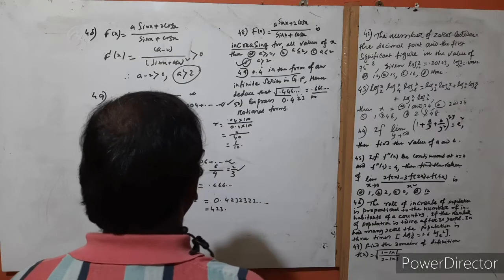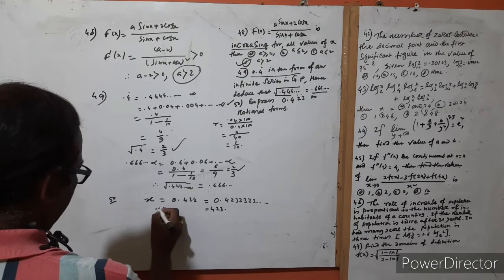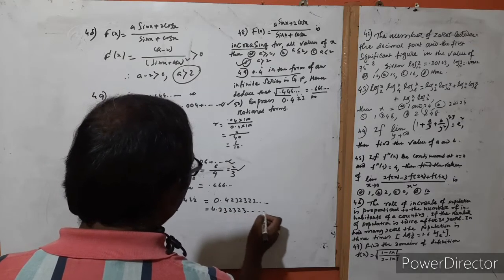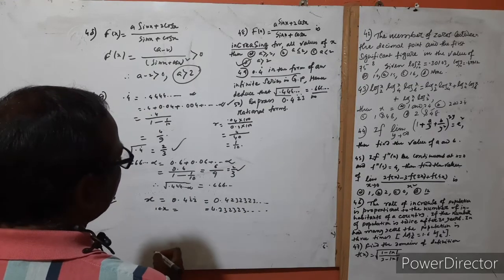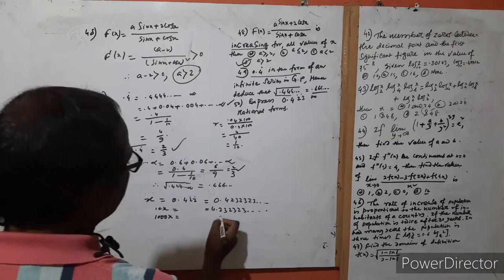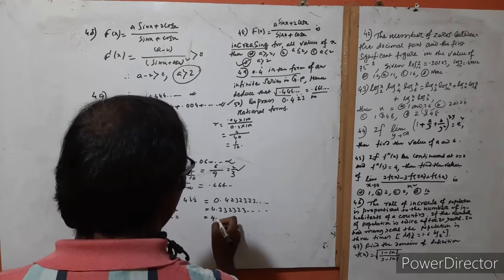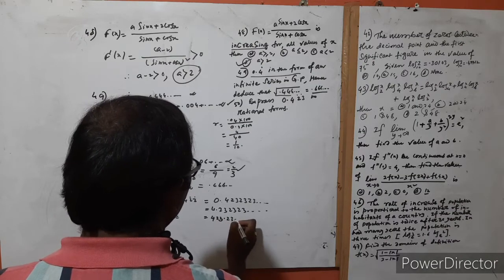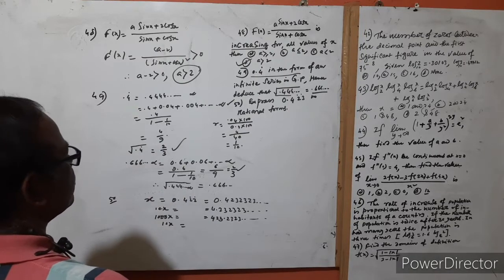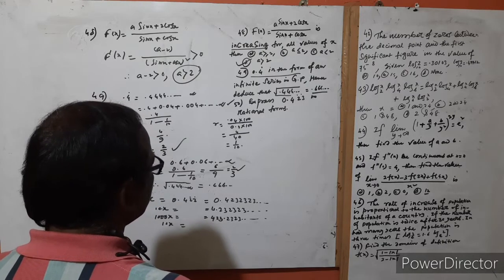Again, first we multiply by 10, then we get 4.232323. Then again it is multiplied by 100, and this part will be multiplied by 100, then this is 2 3 2 3 and so on. Again 10x, we can easily form an infinite GP.